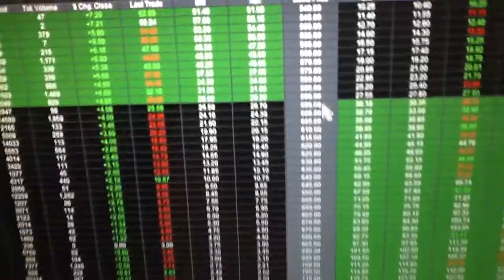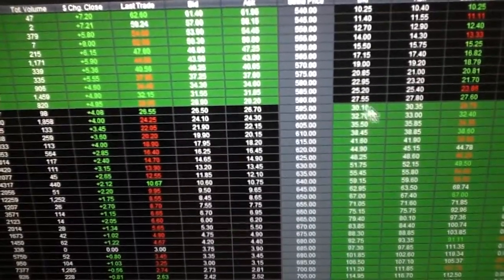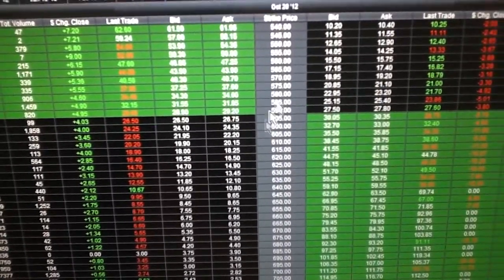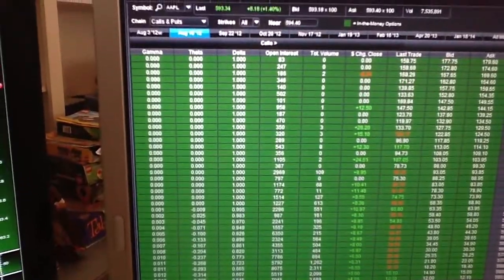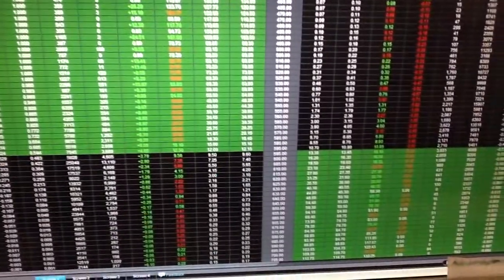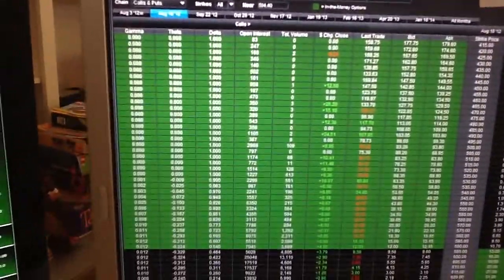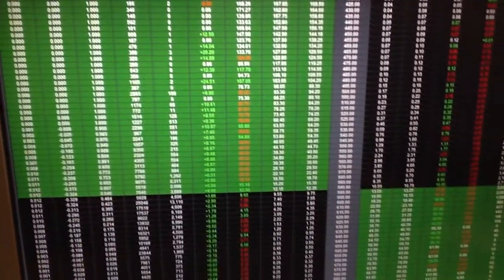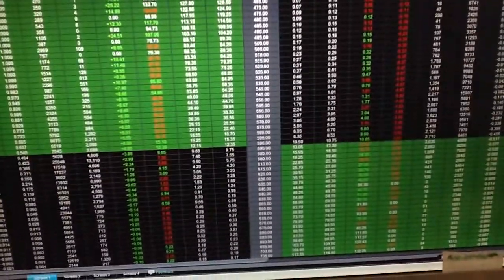Again, going out a little farther, this is 2 months, they go to 26 and 27. So the more distance you buy in the market, the more expensive the right to buy and the right to sell these specific stocks will become. I'll explain that in a future video. Now, again, you can see here the different months, the expiration, and the theta, and the gamma, and the delta. I'll talk about that in different videos as well, but this is just the 101.